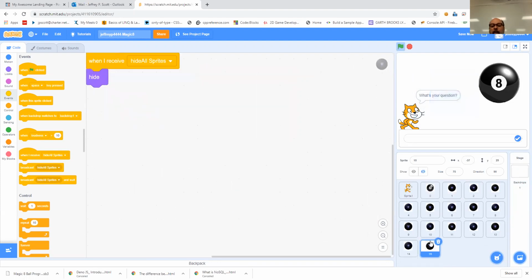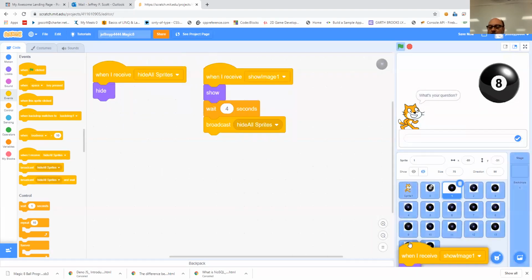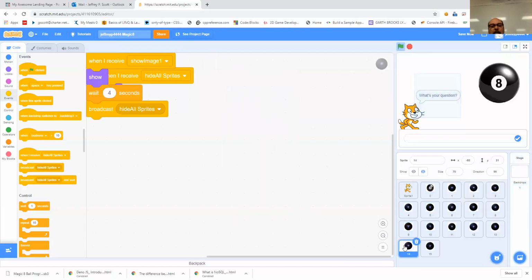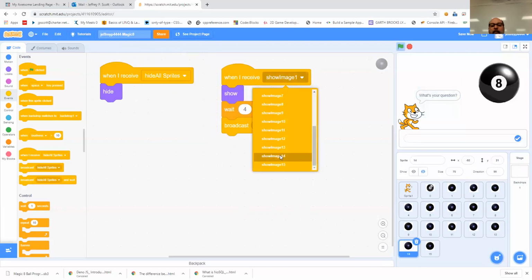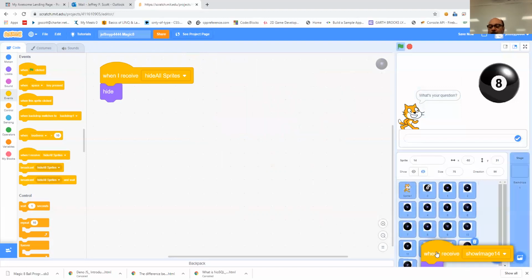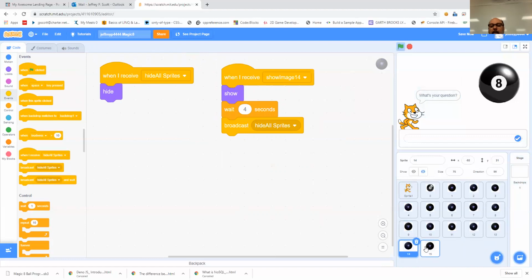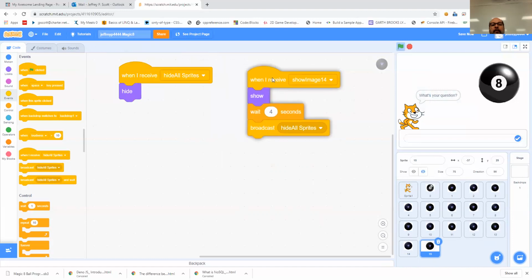Nope. Either one of them did. That's okay. Let's see. This is the code that I want. Why won't it copy down there? I don't know. There, did that take? Yes. So this is 14. And then finally, see if we can copy it from there to here. There is 15.